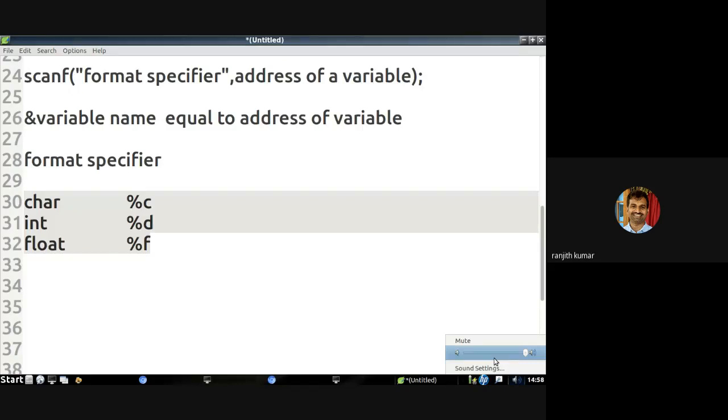So you can unmute whenever you want and you can please speak. Okay. Is that clear, everybody? Yes. Any doubt, students? Okay. Now let us type the program.